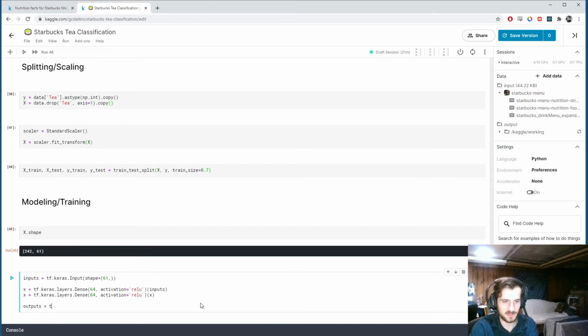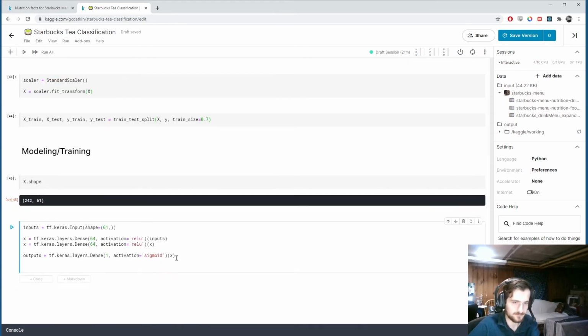Then our output layer will just be another dense layer, but with one activation, which will be the probability estimate for the positive class, and this is sigmoid so that we get probabilities between 0 and 1. Then model equals tf.keras.Model. We'll pass in inputs and outputs.